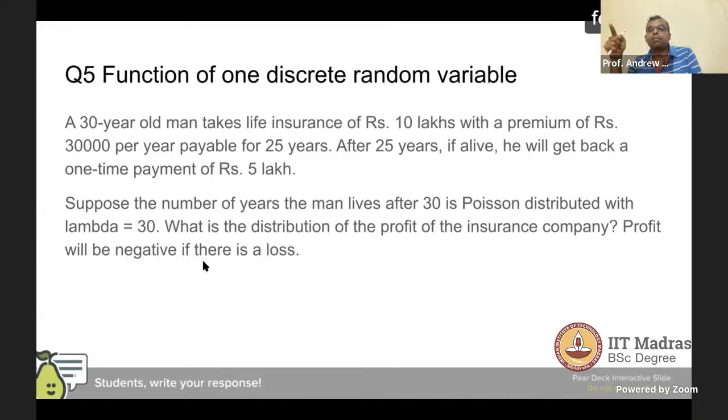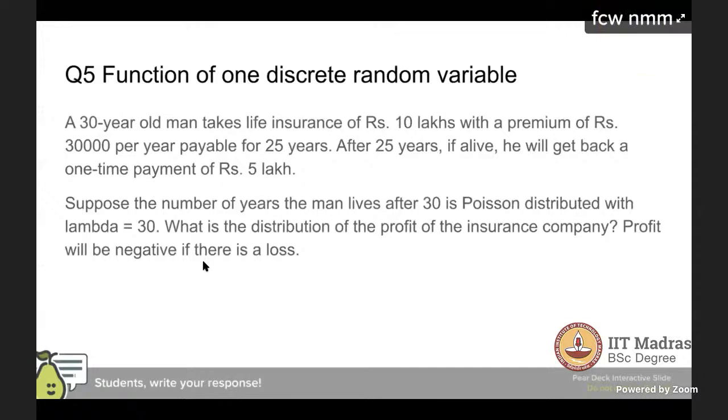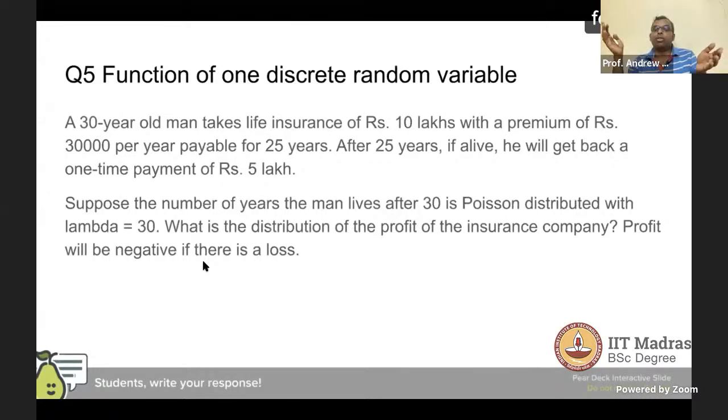From the description of the policy, it should be clear to you that the payout from the company and the money that they got, the premium collected by the company, is going to be a function of this X. Do you agree? That's something very, very important for you to understand. So here is a situation where you have a random variable which comes from some distribution, and what you're interested in, the profit, which is the money collected minus the money disbursed, is going to be a function of this random variable. Naturally, what type of function? I'm not going to go into detail here. I'm not writing out what that function is. You can imagine what it is.